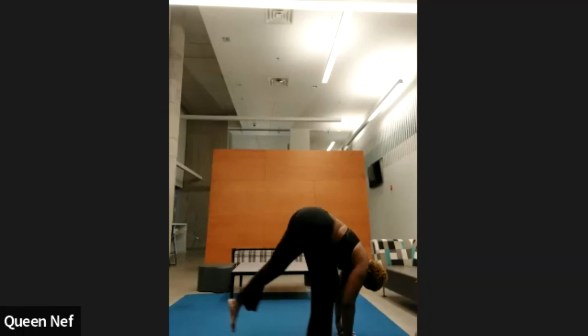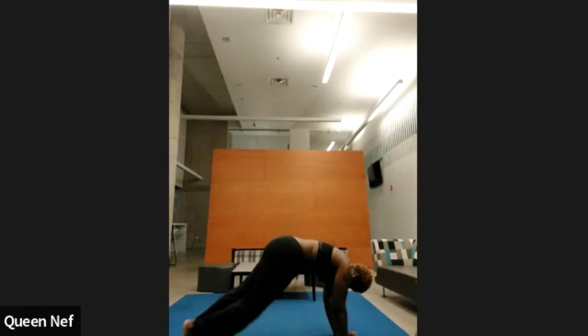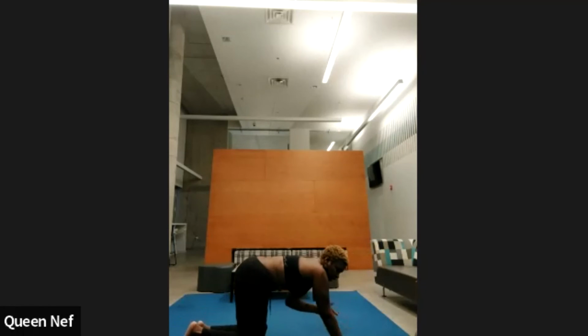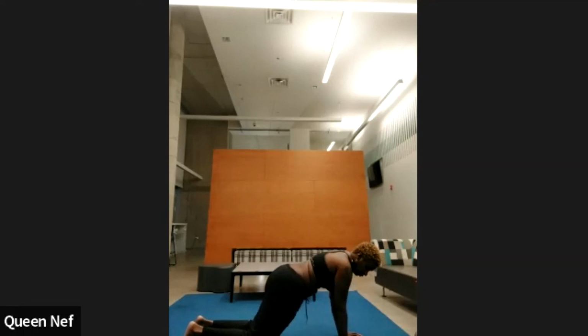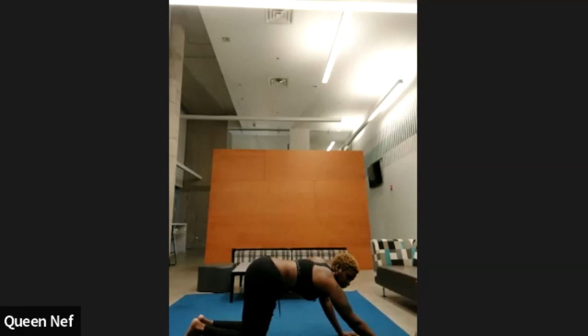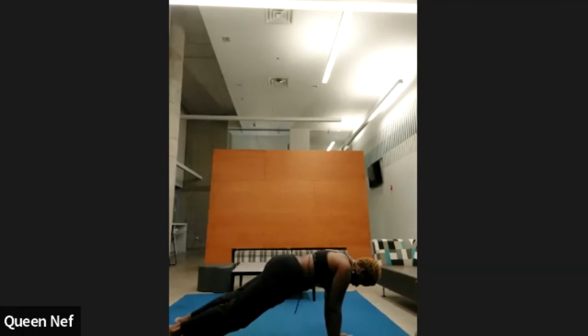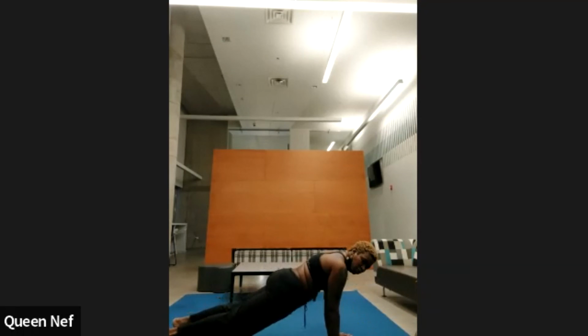Let's step back into our plank. Nice and tall in your plank pose, pressing into the floor. Your wrists, elbows, and shoulders are in line, so nothing is extended out too far. Everything is stacked on top of each other in your plank. That's giving you your nice firm foundation. Squeeze your abdominal wall in. Extend out through your heels, your toes are bent.